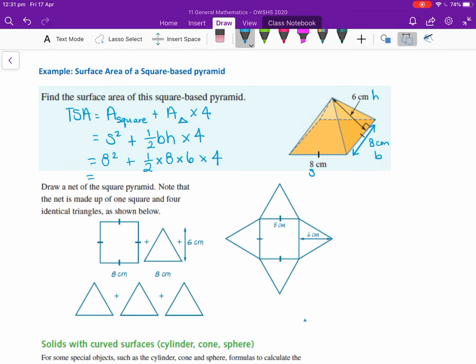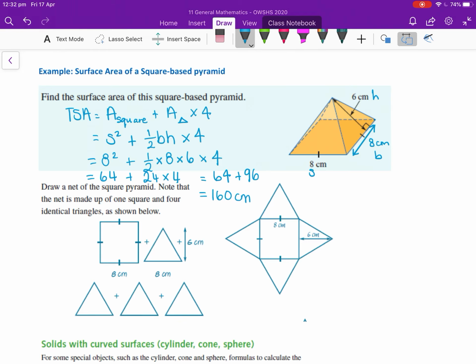To put that into the calculator, we can do it all in one go, but I'm going to do it mentally and break it down. 8 squared is 64, plus the area of the triangle: 8 times 6 is 48, half of that is 24, and we need to multiply that through by 4. So we end up with 64 plus 4 lots of 24. 4 twenties are 80, 4 fours are 16, so that's 96 when we add those together. If we add the 4 on to the 96, we get 100, and then the 60, so 160 centimetres.